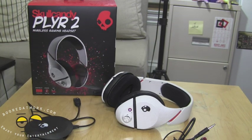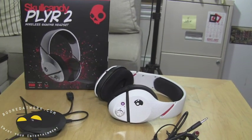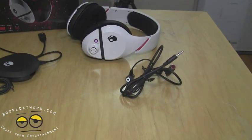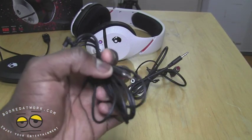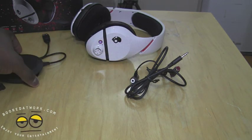The Player 2 is a wireless headset that comes with a wireless transmitter. It comes in three colors — white, black, and a blue variant — and retails for $129. A couple things in the box: you have the auxiliary cables which you use for your Xbox 360 setup, connecting from the auxiliary port of the headset to your controller.